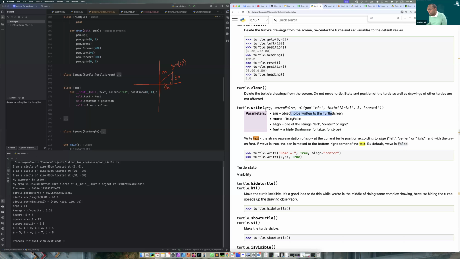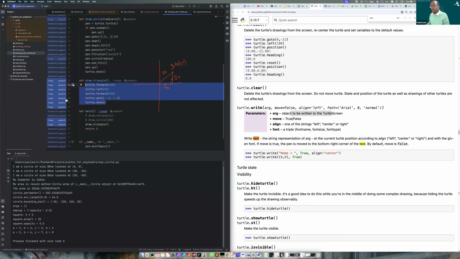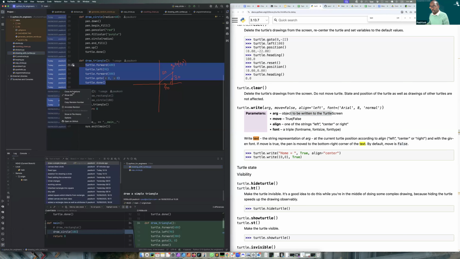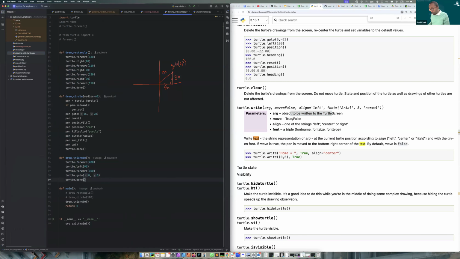So we do have our text. So we can try that out. Let's go back to our drawing with turtle and see if we can draw some text. So if we come back to drawing with turtle, now we want to write some text. Let me just hide these close annotations. This is just making things difficult. So now I want to draw some text. So I'll write a function called draw text or write text.